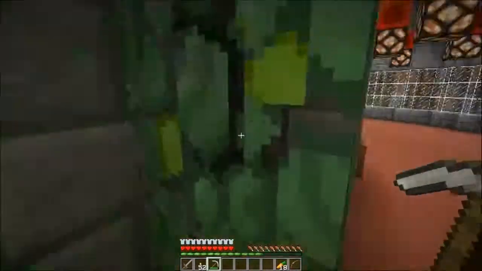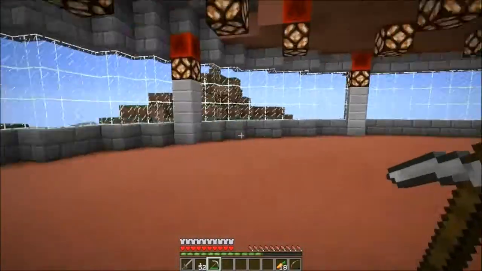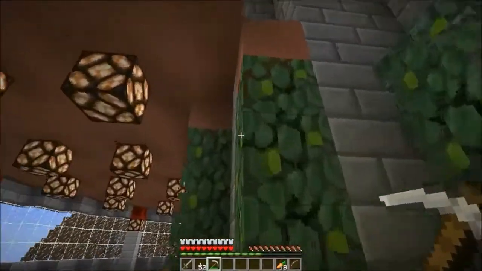Is there a zombie in here? I think he's outside somewhere. Sounds like he's walking up and down. Oh no, that's the iron golem.